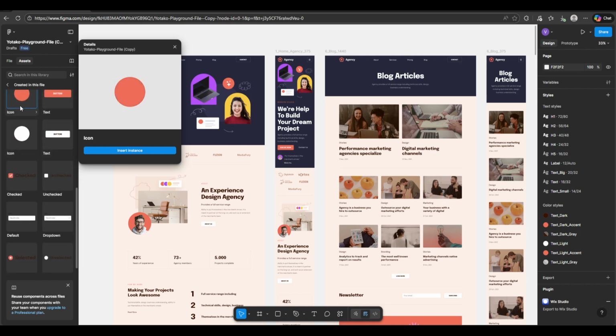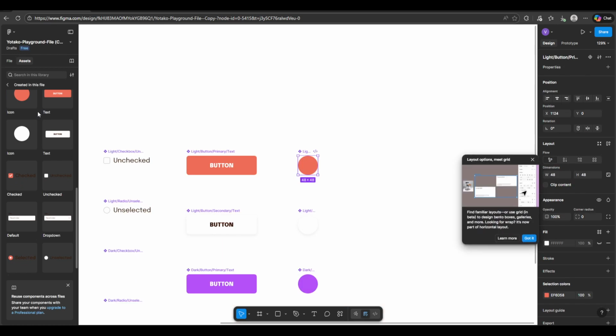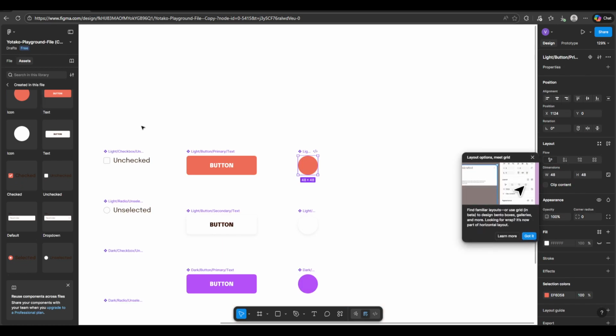Give your color variable a clear, meaningful name and set the color value. Instead of naming it something like blue1, try a semantic name that reflects its purpose, such as primary brand or text muted. Good names make collaboration easier and help you quickly find the right variable later. Set the color by entering a hex code, adjusting the sliders, or using the eyedropper to pick from your canvas. You can also set opacity here if needed.